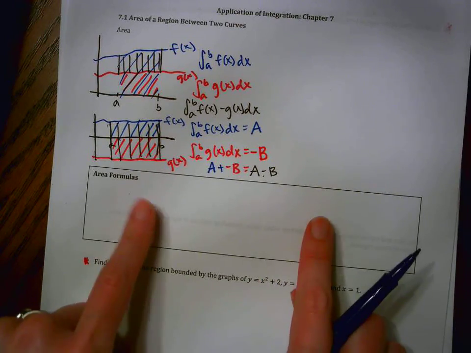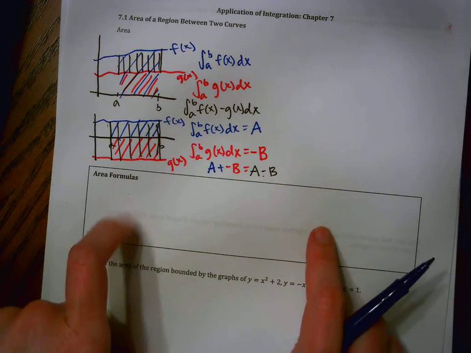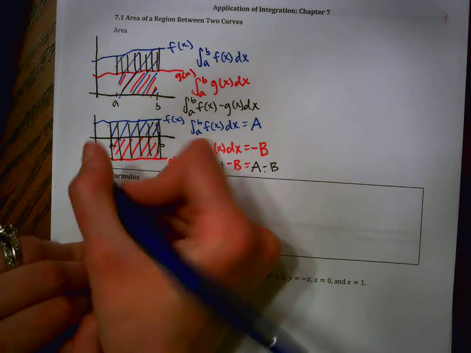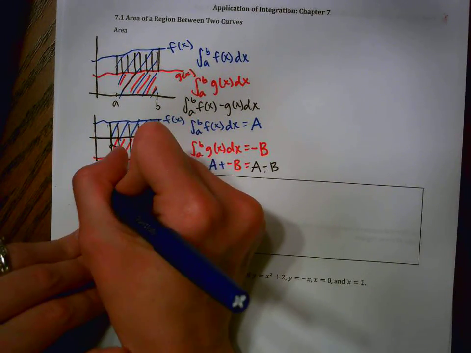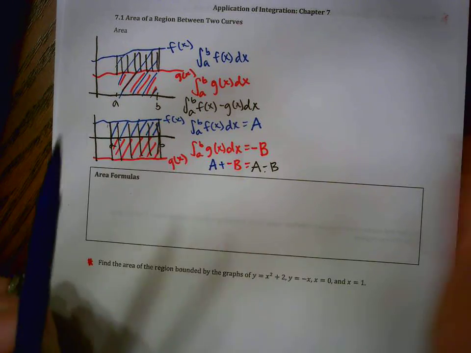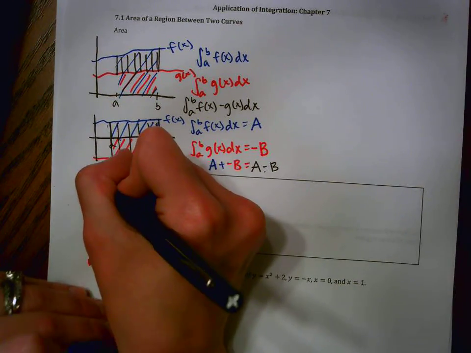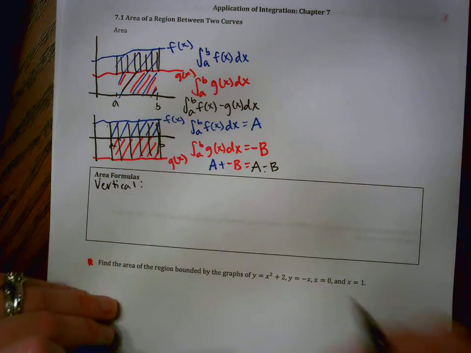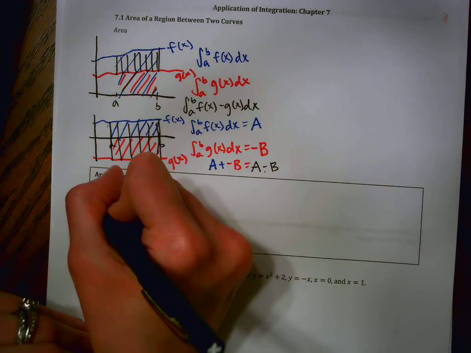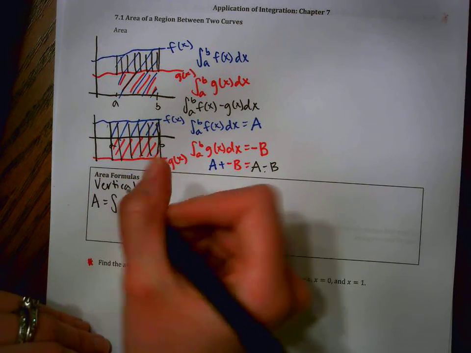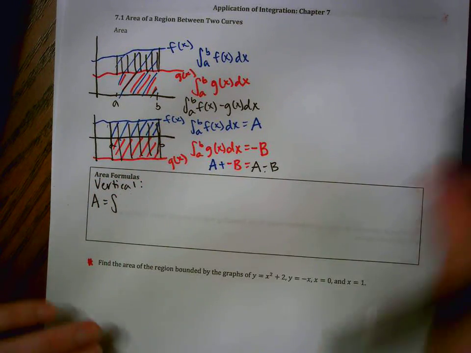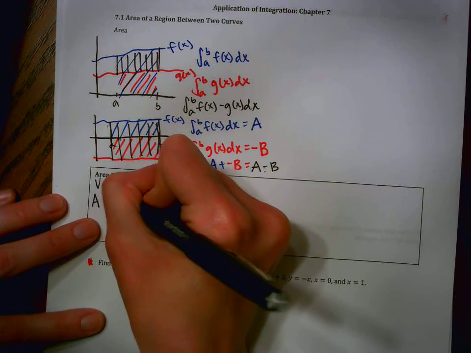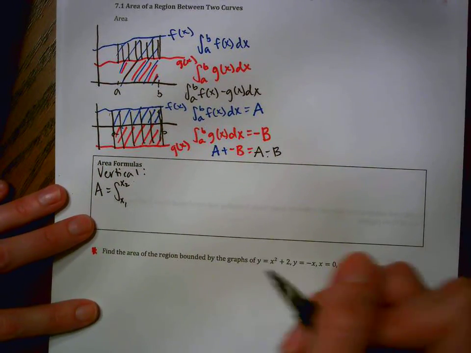And we're actually going to put two things in here. We're only going to talk about one in this video. We'll talk about the other one on the next video. So how do you find the area between two curves? I'm going to say if it's vertical, which doesn't make sense yet, but it will after Friday's video, the area will equal the integral, and instead of putting a and b, we're going to put x1 and x2. Again, that's not going to really matter yet, but it will in the future.